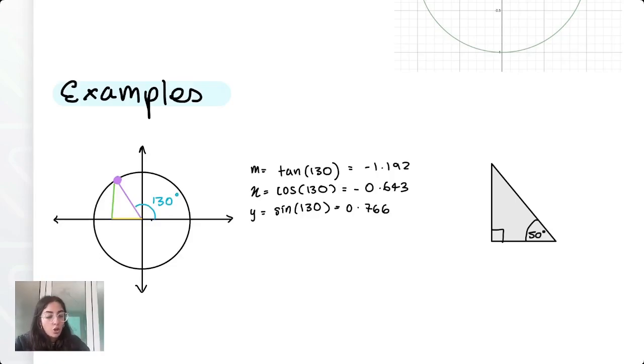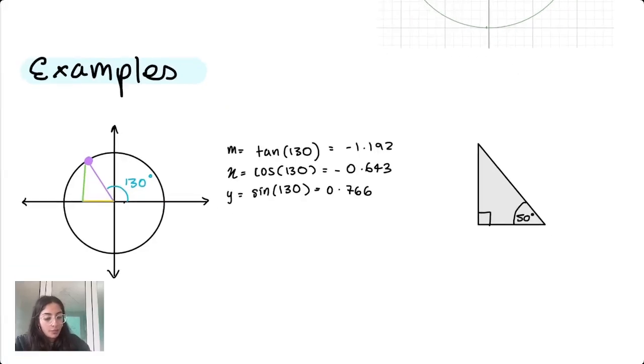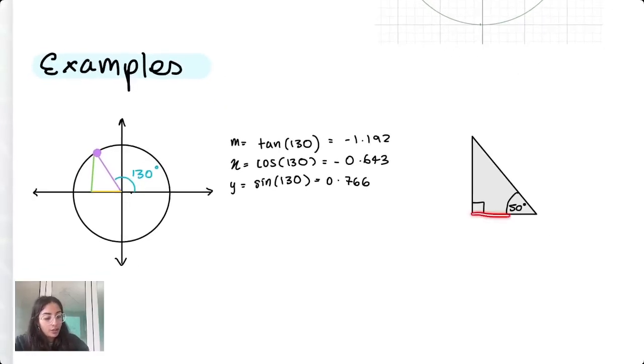So now, what am I going to write on the bottom? Can someone tell me what is the length of this triangle? Remember, lengths can't be negative. So if I tell you guys that the length of this is 1, someone tell me what is the length of that triangle? 0.642, or 0.643, because you're rounding it.